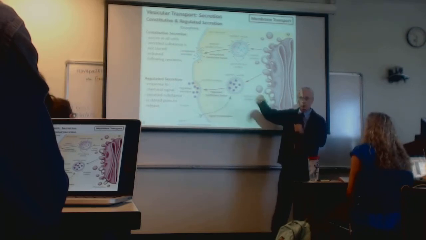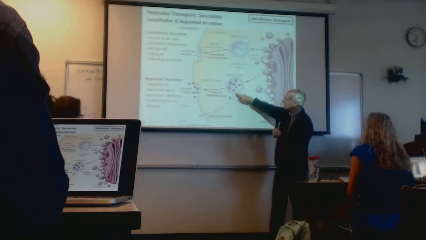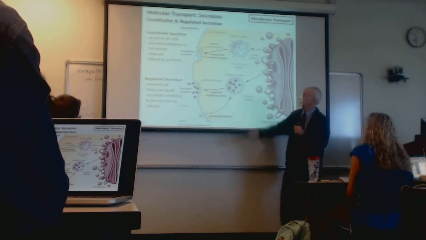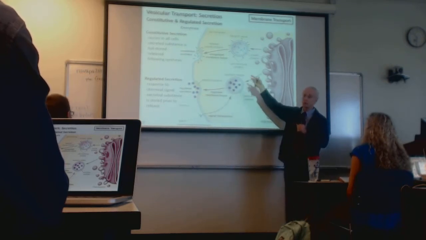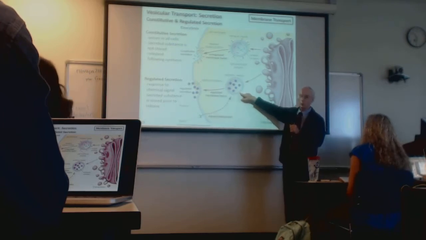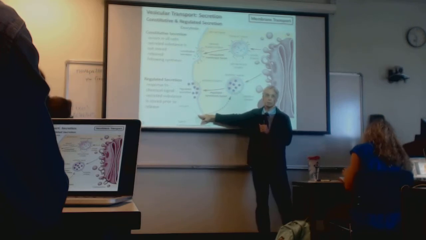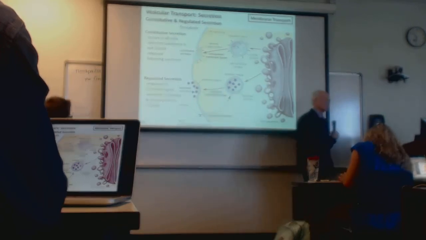We talked about the motor proteins and all that in the interstate highway system. That will trigger exocytosis, as you see it here. So constitutive, normal, doesn't require any signaling. If it's regulated, the regulation here implies usually binding of some type of extracellular hormone or something to trigger this.